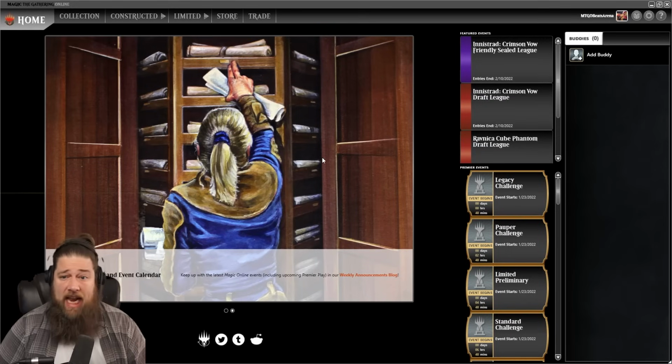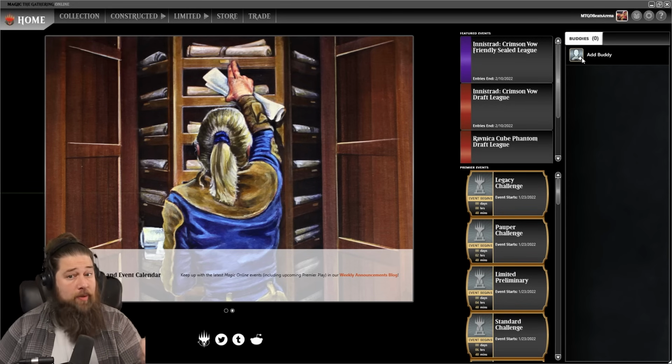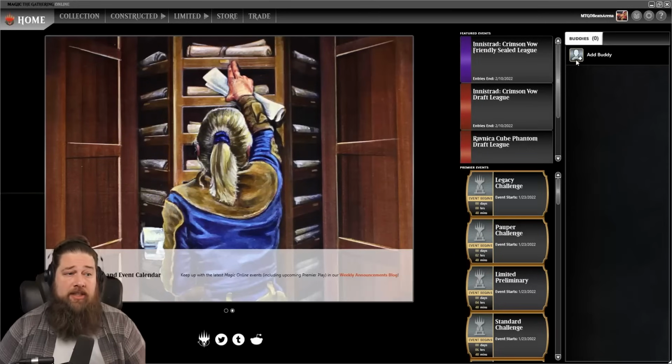The home screen is where you're going to end up when you log into Magic Online. Honestly, there's not much here. You can see it shows you some upcoming events. The main thing you can do here is manage your buddy list. Magic Online actually has a really good buddy list. You can add buddies, you can chat with your buddies, you can trade cards with buddies, you can challenge your buddies to matches. So that is where you will manage your buddy list as you get going.